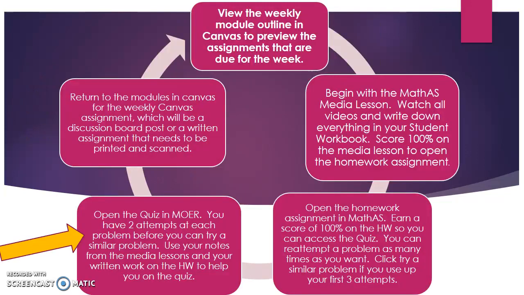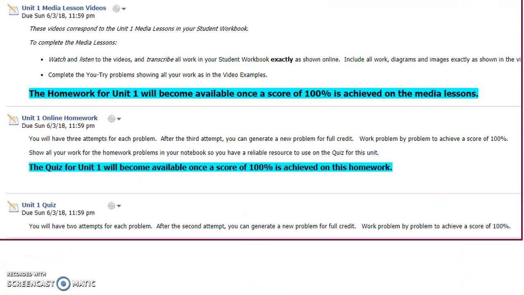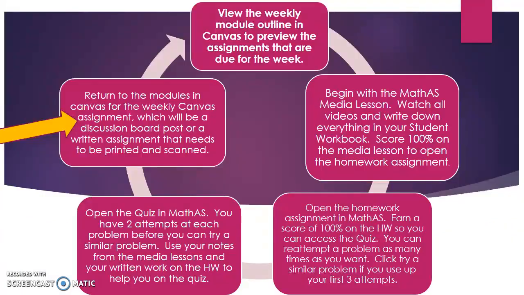After you've completed the homework assignment, you're ready to open the quiz. You have 2 attempts at each problem before you can try a similar problem. This is where your notes and your homework will come in handy because all the notes you wrote down and all the work you showed on the homework can help you when you're taking the quiz. After you complete the homework to 100%, you'll see that the quiz becomes available.